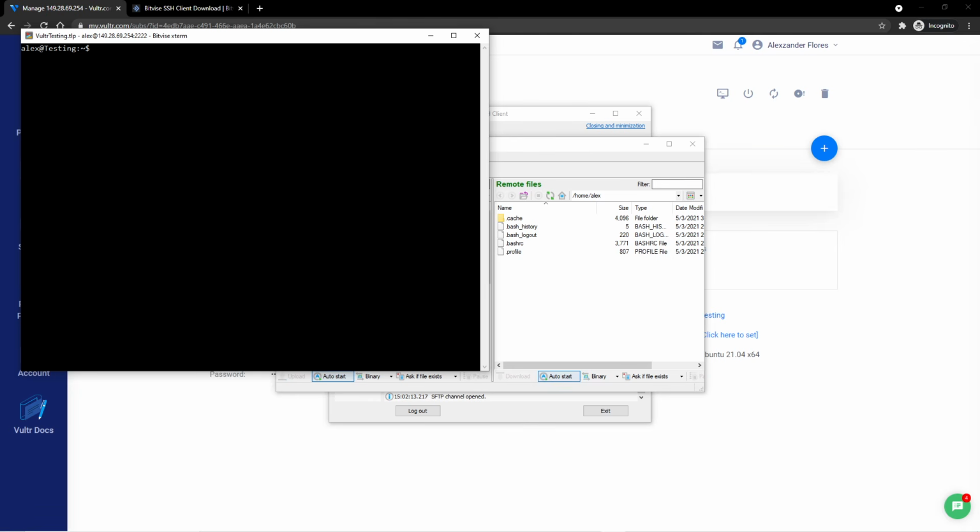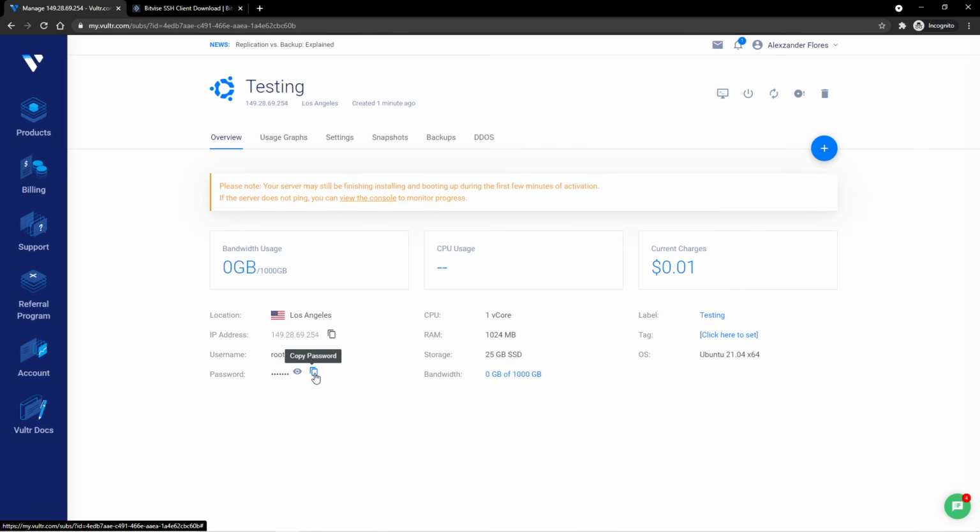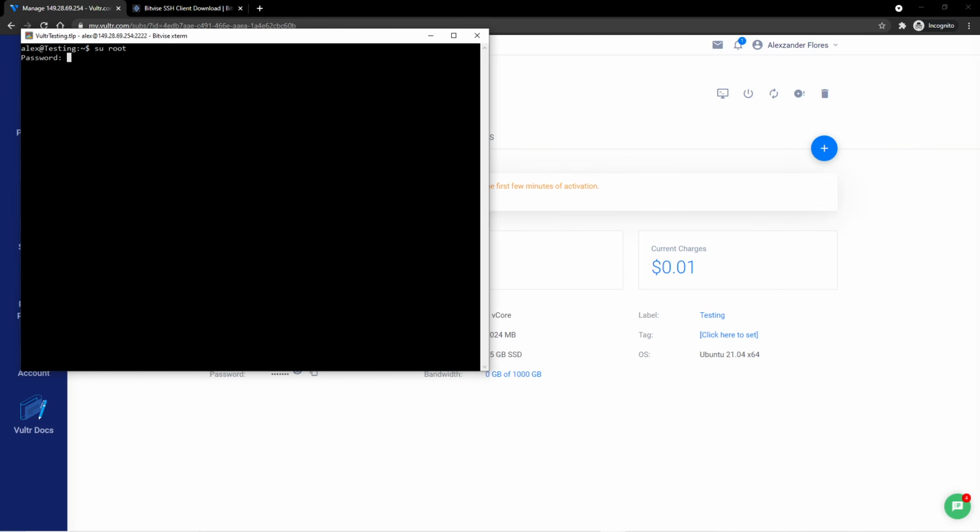To change to root from here, because Alex doesn't have permission to do most of anything, we can use su space root, and then you'll be prompted to enter in your root password. I'm going to simply just copy it from back here. And going back in here, I can right click to paste. We see that confirmed at the bottom right. And now I can press enter, and we're back into the root user.